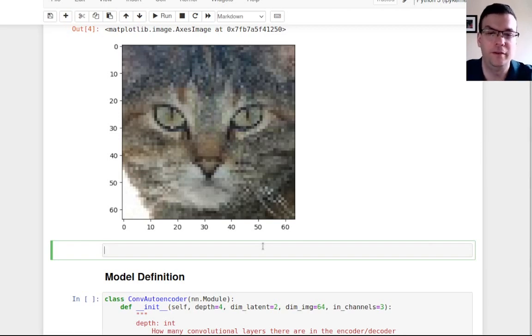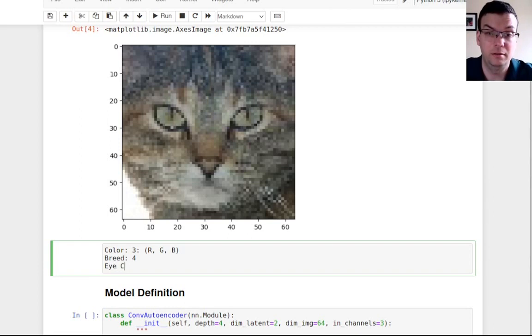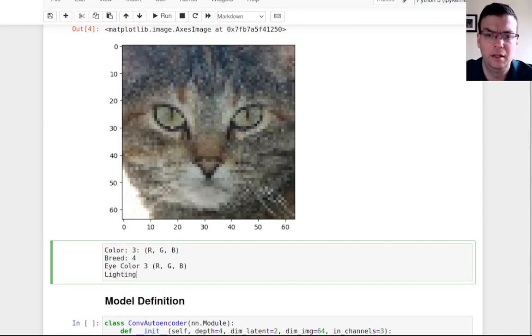But still, we're going to need to know things like the color of the cat, which perhaps is 3 dimensions. We might need to know something about the breed. I have no idea how many dimensions that is, but let's just say 4. Maybe the eye color. Maybe that's something that's independent of the breed, so that would be another 3. So we're already up to 10 dimensions there. Maybe something about the lighting in the surrounding environment. And if it's just ambient light, that would already be 3 dimensions. But it could be directional light, in which case you would also need the position of the light and the direction. That would be an additional 6 degrees of freedom, or 5 at least.